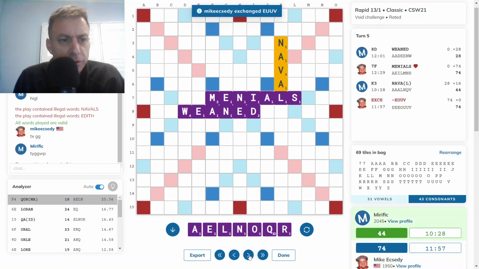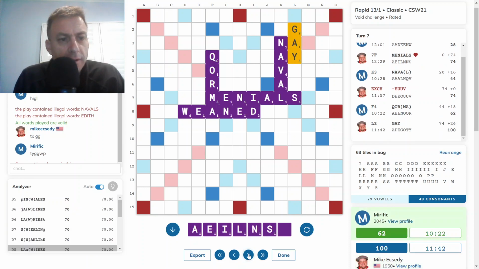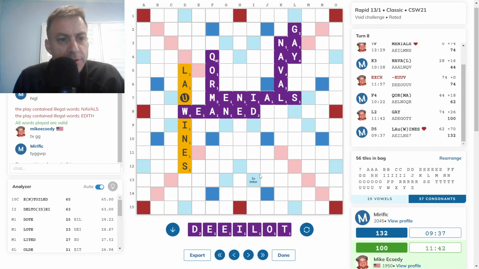He exchanged. I went with Korma for 18. That sorted the rack out perfectly. And then Gay for 26, but Goey for 32 at L1. Ah, nice. Leaving ADT. Pinwales was the other one, and Lawwines was fine. So a few different bingos there.